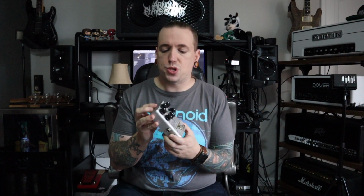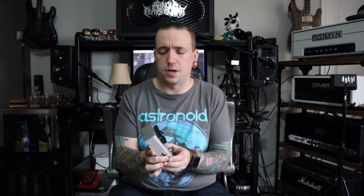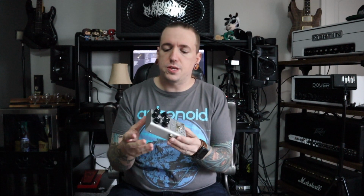It's extremely responsive. It has some searing, molten, high gain tone to it. Kicks ass on the riffage, kicks ass on the solo tracking. It's just beautiful tone, beautiful tone. One of the things I love about this is just how well thought out the layout is on here. It's very intuitive. There's nothing super crazy that you have to figure out.